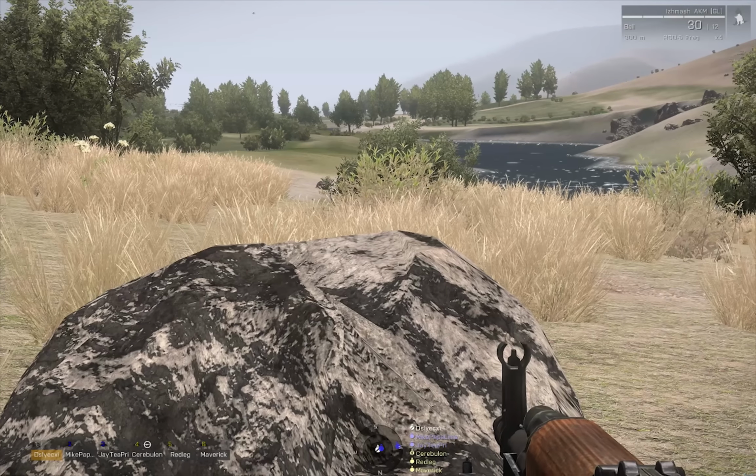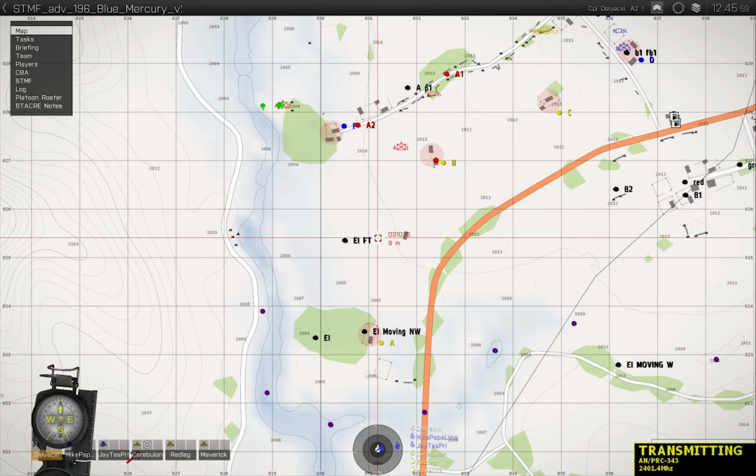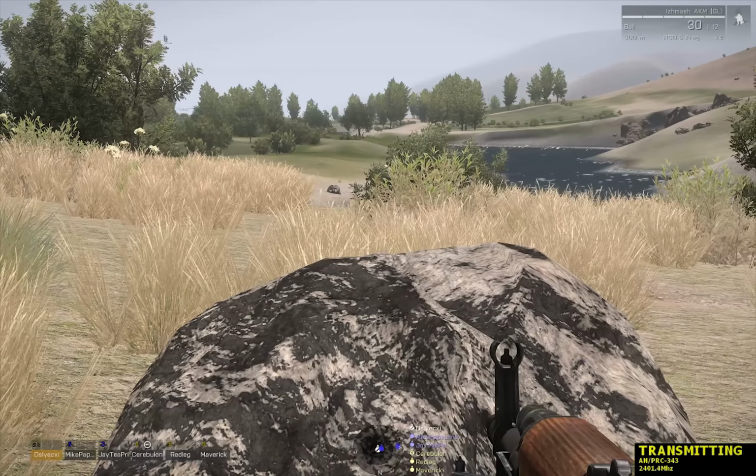Our squad leader, Cell, asked if we needed A1 support, since it was becoming increasingly evident that at least a squad was moving towards us from or near the river.